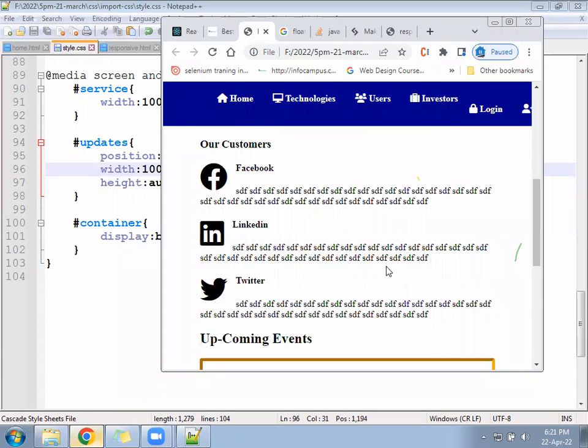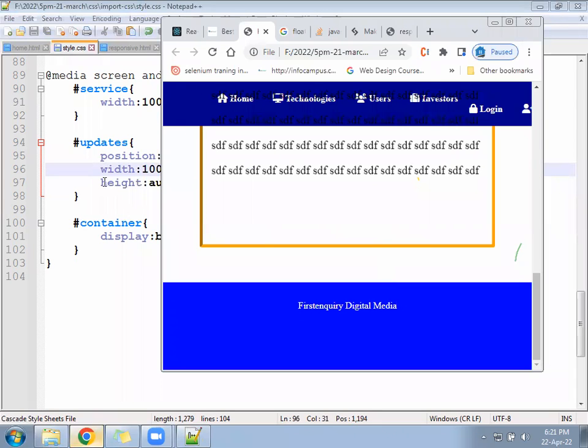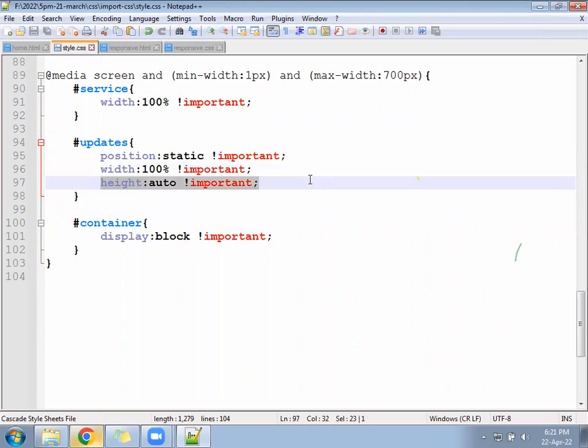Problem will be fixed. Height auto. Add here height auto. Height we are given there 300. No. Here we given height auto. Check now. Height auto working.